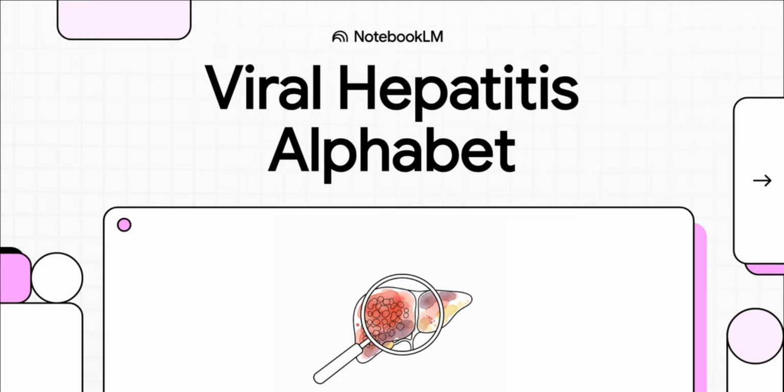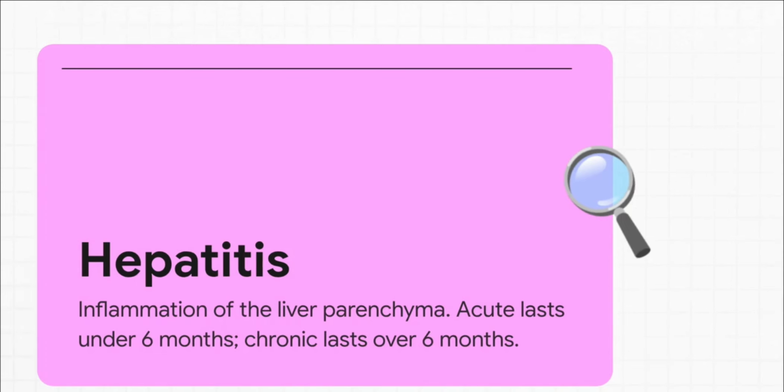We're going to break down the exact pathology and clinical management of these viruses so you know exactly what to look for. Before we identify our specific suspects, we really need to establish what the crime actually is. Hepatitis, quite literally, just means inflammation of the liver parenchyma, the functional tissue of the liver. And while toxins, drugs, or autoimmune issues can certainly cause this, viral infections are by far the most common and critical culprits we'll be discussing.